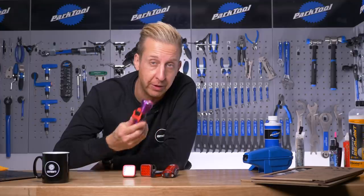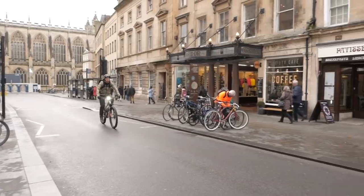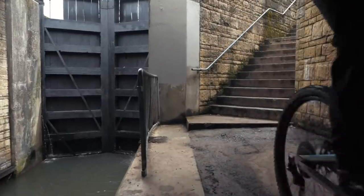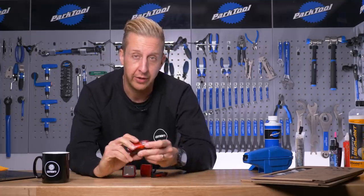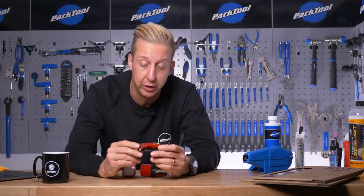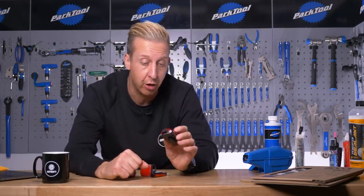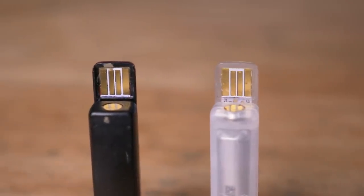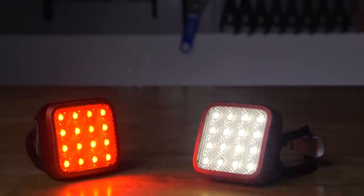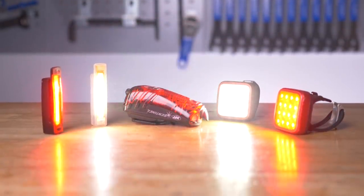Next up are lights. You're not going to get mountain bike trail lights for under 50 quid, but what I mean is the sort of lights you can use on your daily bike — your commuter, the bike you ride to work or college. In the darker months it's really important for visibility to be safe and have a set of lights. Lights these days are largely rechargeable. This option here has a clip — you can put it on the back of your riding jersey, keep it in your jersey when you're out riding, and when you're plastered in mud afterwards you can take it out and clip it on. Other options include smaller ones that can be insanely bright, charging directly via USB. They come in many shapes and sizes — look for the features you need, make sure your lights are robust, waterproof or weather resistant, and easy to charge.